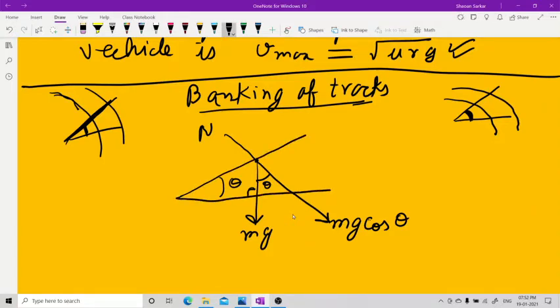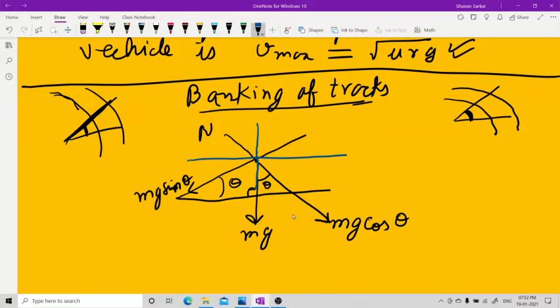This way. Now, this is your mg sine theta component. You have already known about this. Now, do one thing. I'll change the color. Now, see, I'll draw an axis in this direction. I'll draw this axis in this direction. Now, see very carefully what happens.